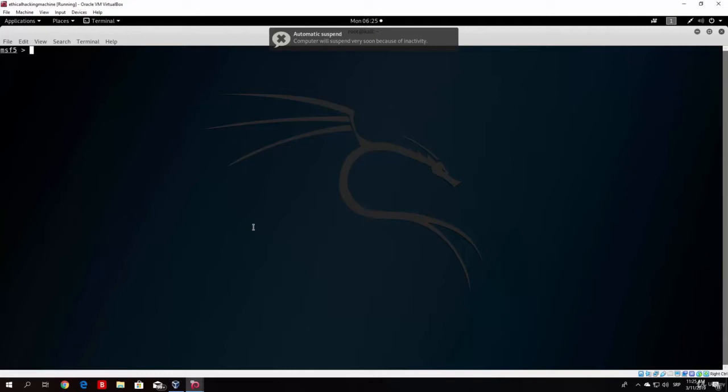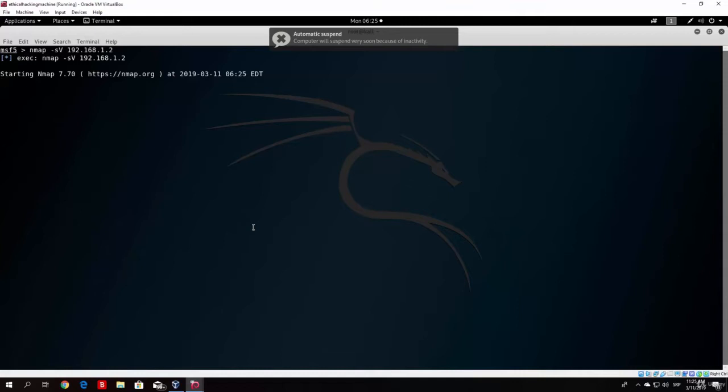Now we covered nmap before, so what we want to do right now is nmap -sV, so we can get the version from the services running on certain ports, and then we specify the IP address of our OWASP virtual machine, or in your case, if you're using Metasploitable, of your Metasploitable machine. So execute this, and now we wait for this to finish.